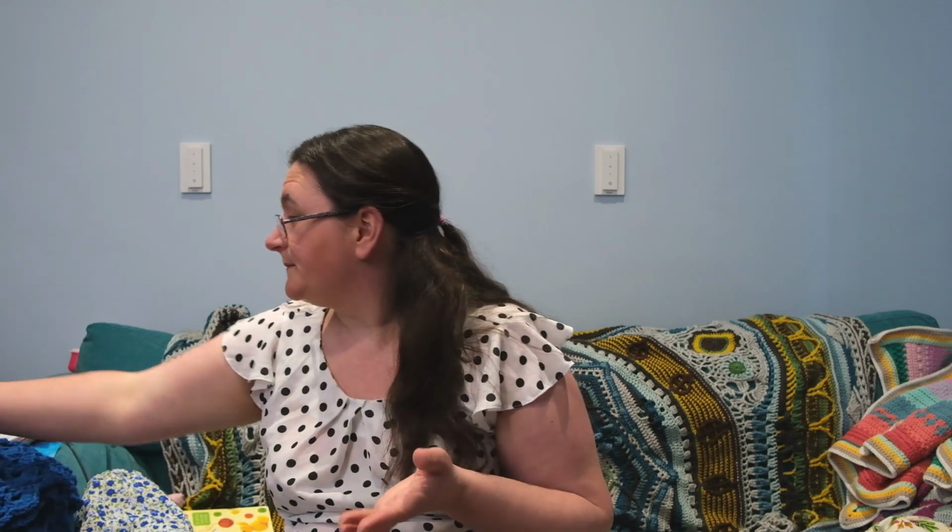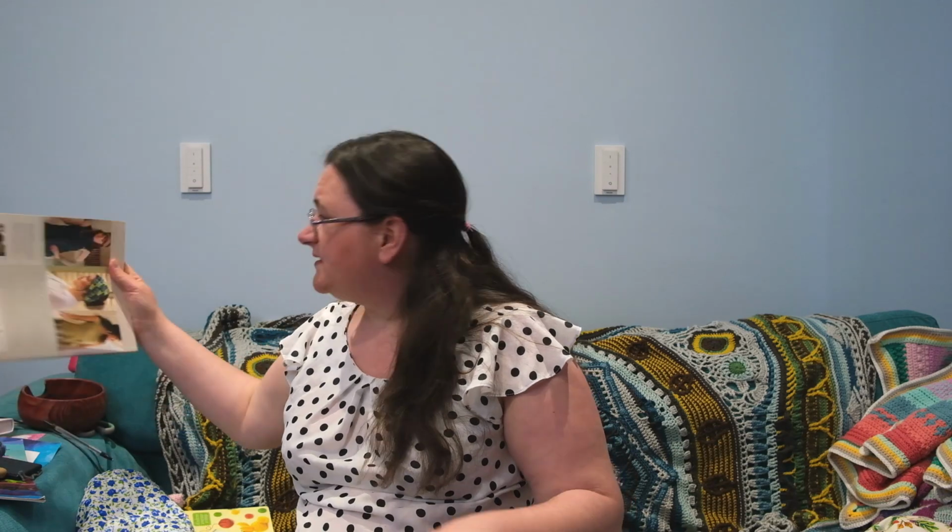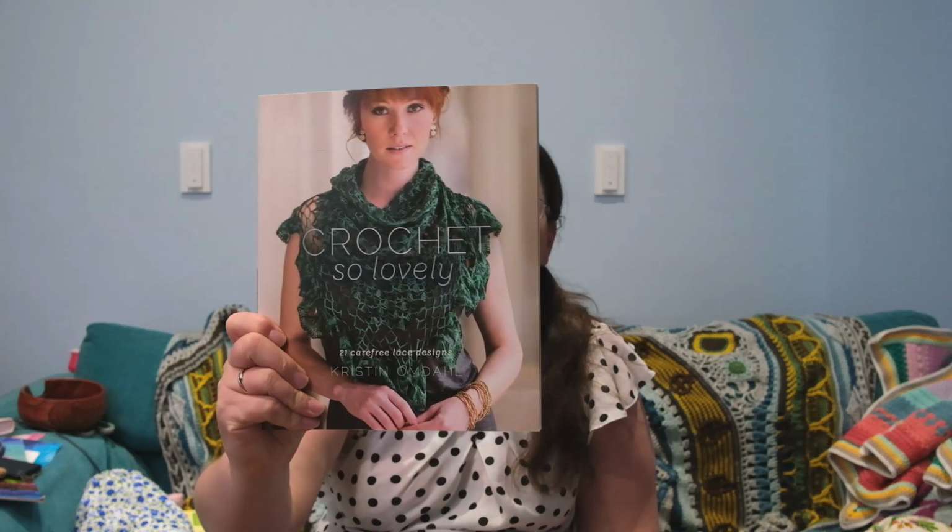My other finished object, I'm not 100% sure about. I haven't sewn in the ends yet. Maybe I did the wrong kind of yarn for it. So this is a pattern that I crocheted from my Crochet So Lovely pattern book. This was a pattern book that Simon bought me for Christmas a few years ago now. And I'll show you what it's supposed to look like. I've done it in the smallest size for Katherine to wear.